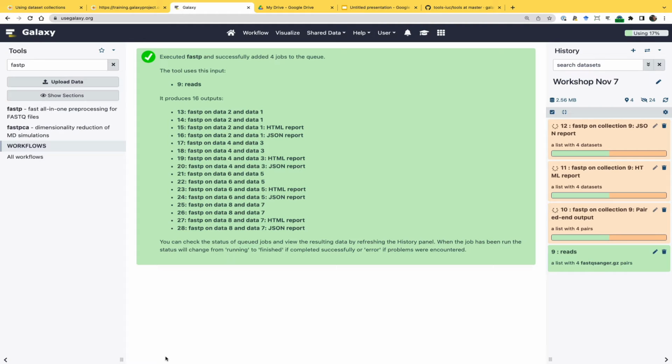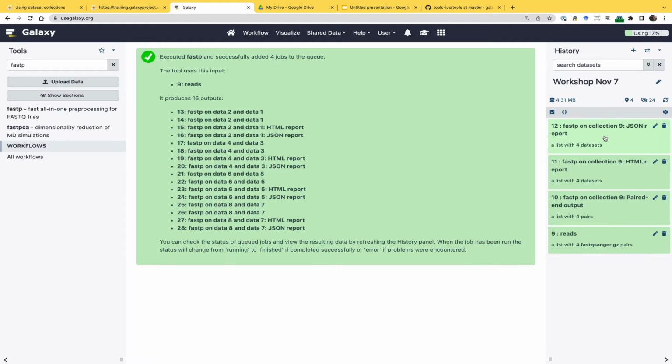The bottom line here is that it's doing this operation, and actually what FastP does is two things. It's a nice tool. It generates quality statistics for your data, plus it actually cleans it along. So it produces three outputs.